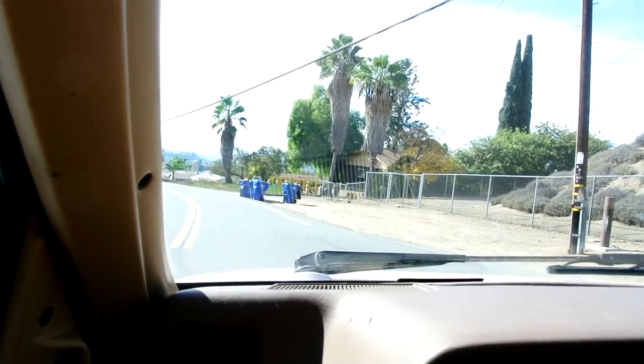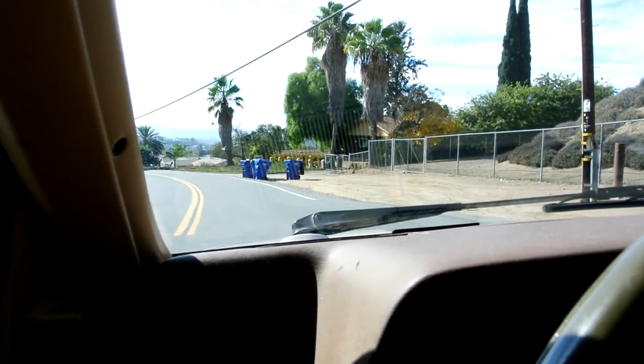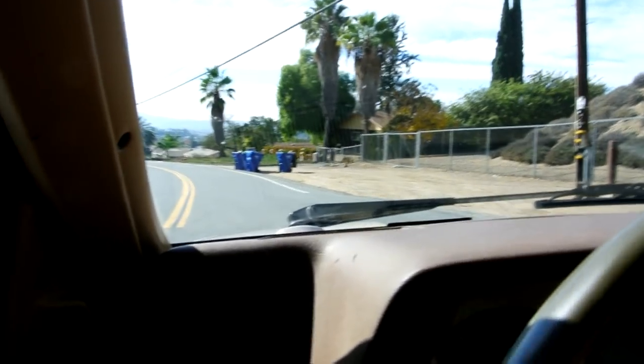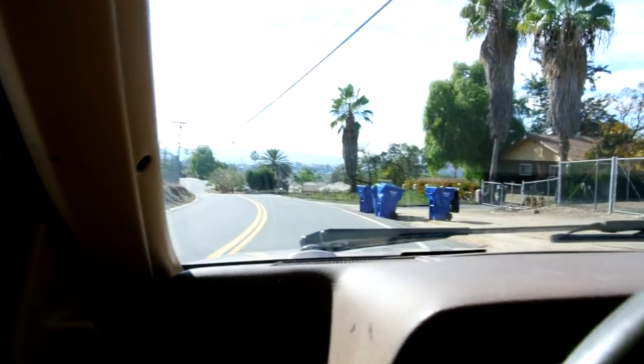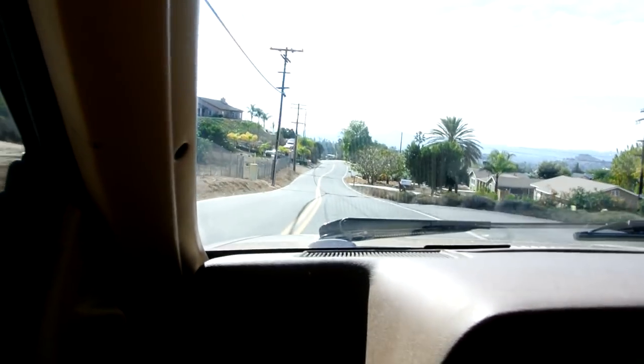This AC is really cool. I don't think it's ice cold. It's not ice, baby, but it's nice and cool. It's cold. It's not ice cold. Could use a charge. It's nice. It's stinking 90 out. It is very nice to have it on right now. Put it that way. This car gets it, man.